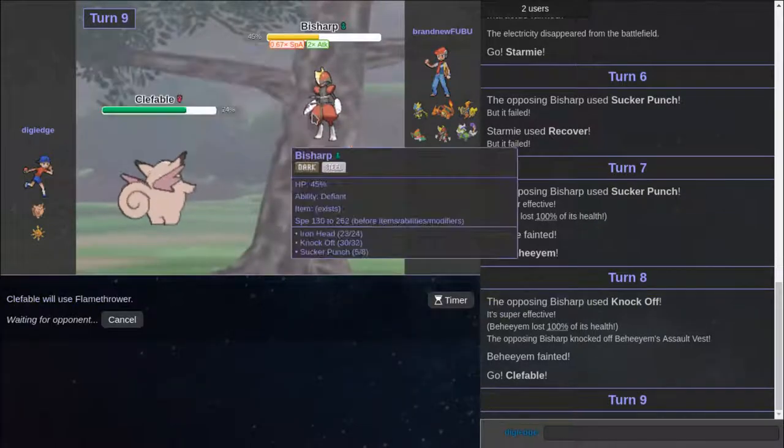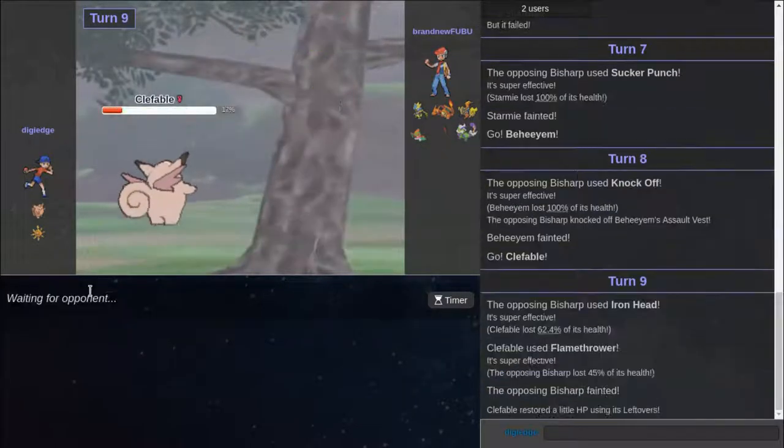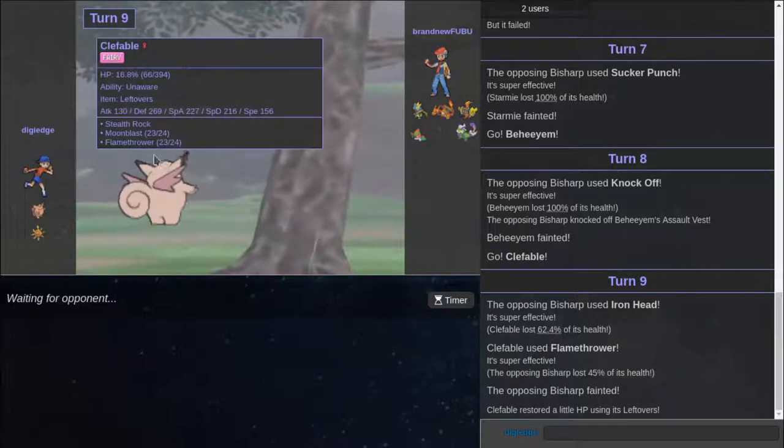He needs to be stupid. We need to outspeed. He needs to be minimum speed. He's not minimum speed. But we live! We're on our way out! Why did I sack my entire team for this? I sacked my entire team for this.